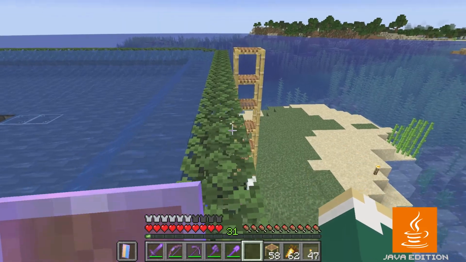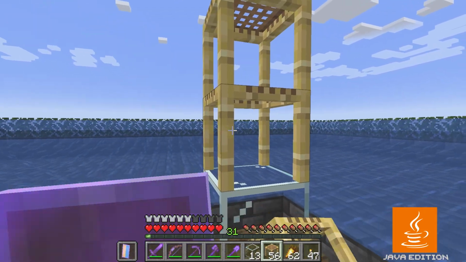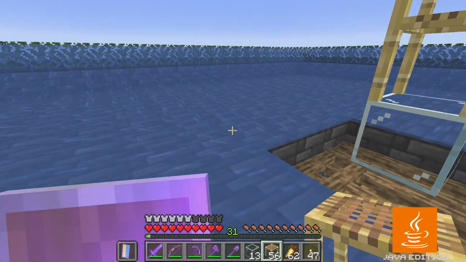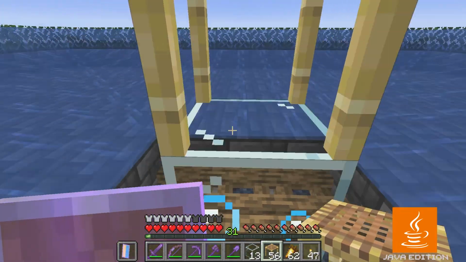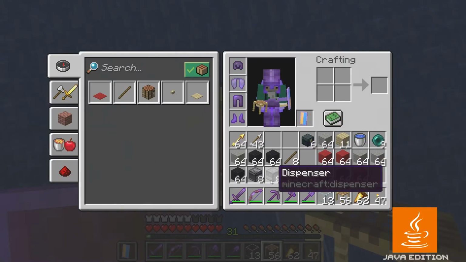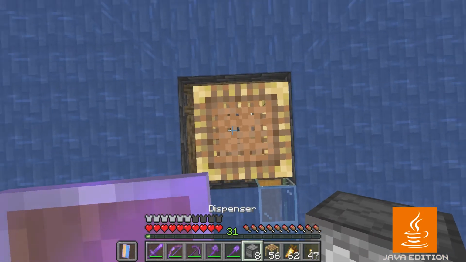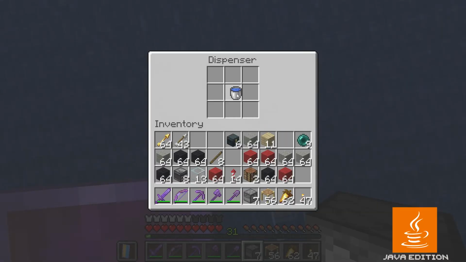Now, I need to build the platforms above the center of this for things to spawn on. I'm going to build up on top of that. So 3 blocks above this. That seems about right. And then there. I'll put a dispenser facing upward. And in that dispenser will go a water bucket.